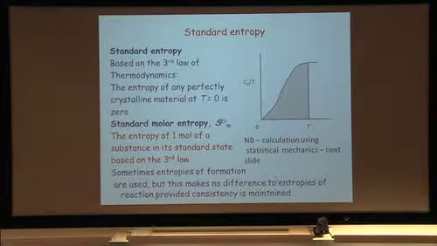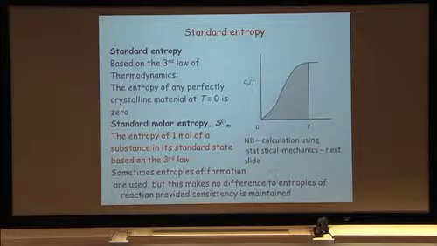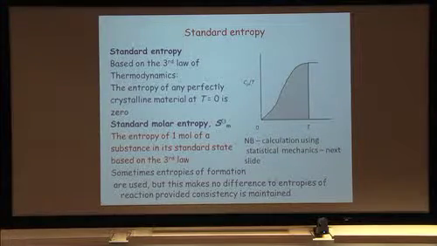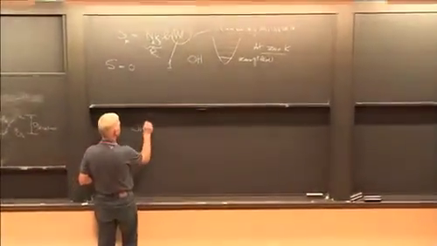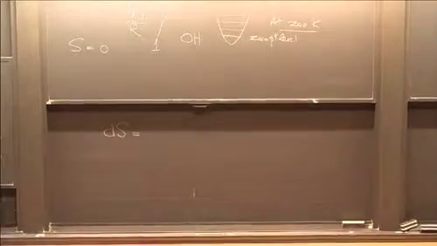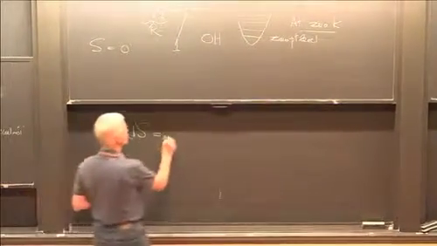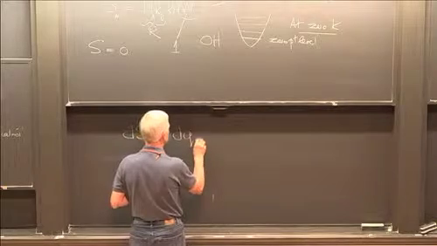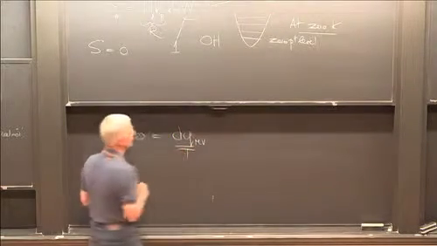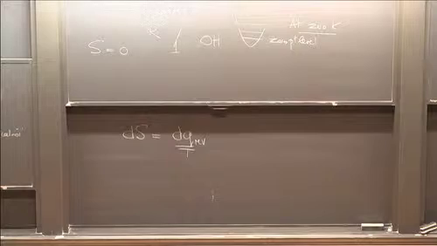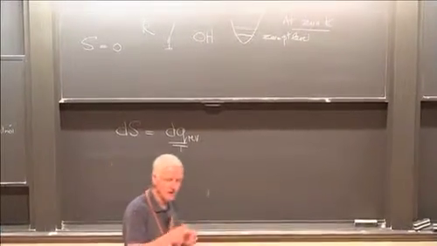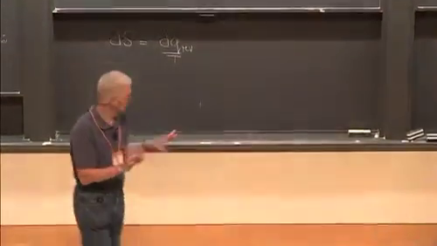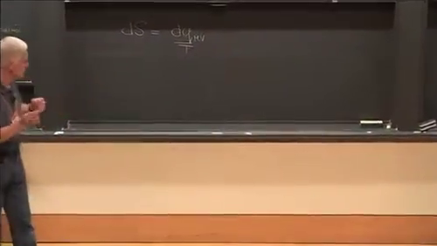And let's demonstrate. There's a little picture up there which shows what's going on, but let's demonstrate what's going on. The entropy is defined in terms of an equation. dS is equal to dq reversible over T. So it's important that this change is carried out reversibly, but that is a detail that needn't worry us at the moment.